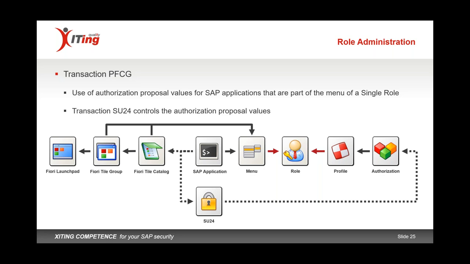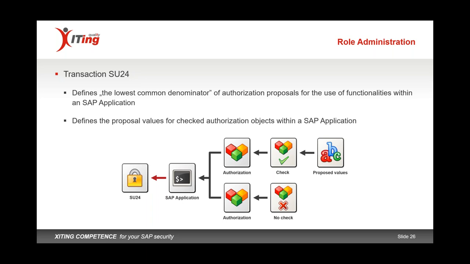For those of you not very familiar with the concept of SU24, just to rephrase: SU24 is the backbone of authorizations. It's the authorization database for our applications. Basically, I want to propose all the authorization objects and, if possible, values through SU24. So when I build a role, I have the proposals there and I just have to fill in the blanks, the open values. If there are different scenarios that I cannot maintain in SU24, then I at least want to have the object proposed and I make the adjustments of the values within the role, within the authorization profile. So in SU24, we always want to define the lowest common denominator that every use case of that application has in common.